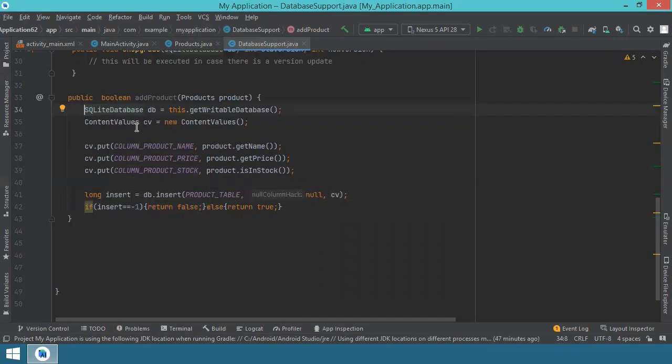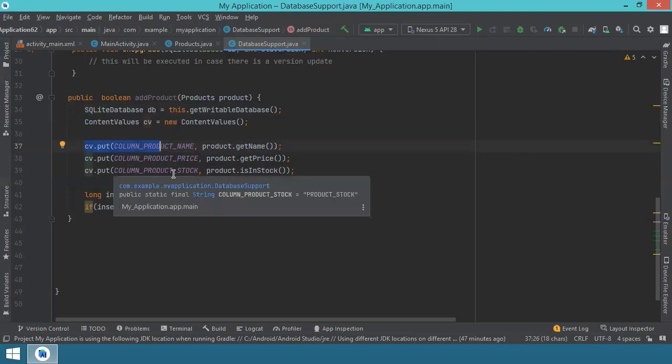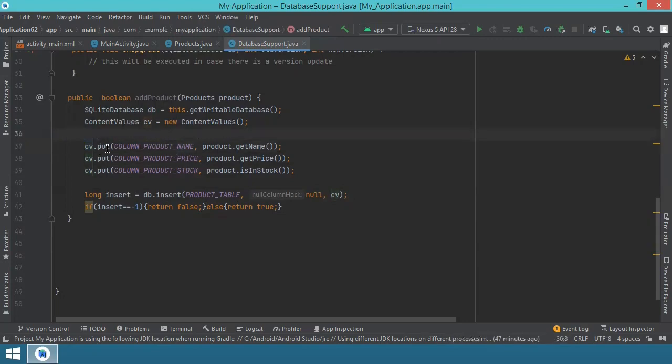Then you need to use something called content values, and you use these content values to put some information. You might recognize this syntax from intents. When you pass from one activity to the other and you want to pass some variables, some information along, you would putExtra some information in a key-value pair. Only this time you use these content values and you take the column product name, for example, and you get from the product the name to be inserted there.